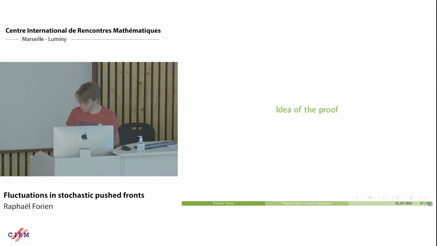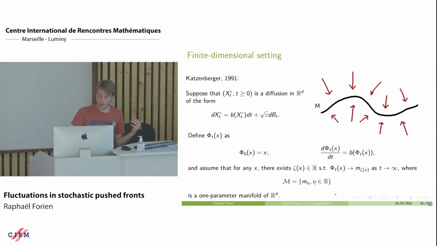Very quickly, I'm going to try to explain maybe not the proof, but the philosophy behind the proof. It's based on the proof of Funaki, which itself is based on a previous paper by Katzenberger, who was a student of Tom Kurtz, and who looked at a finite dimensional setting.